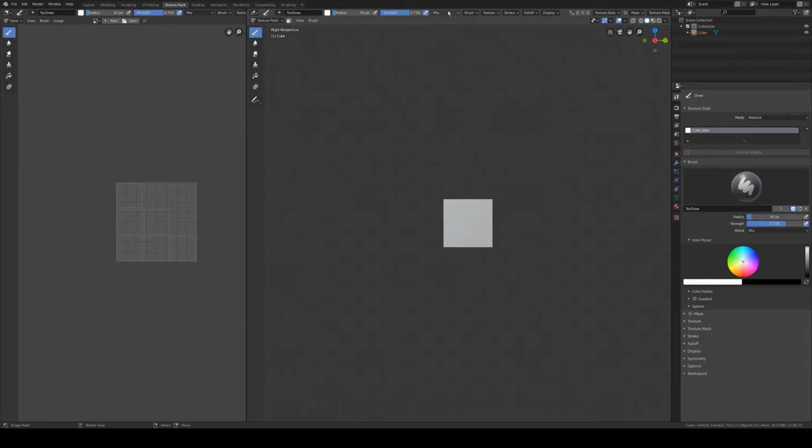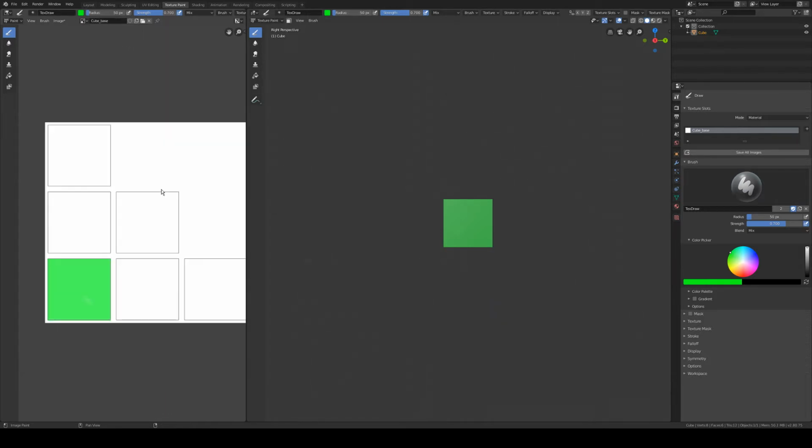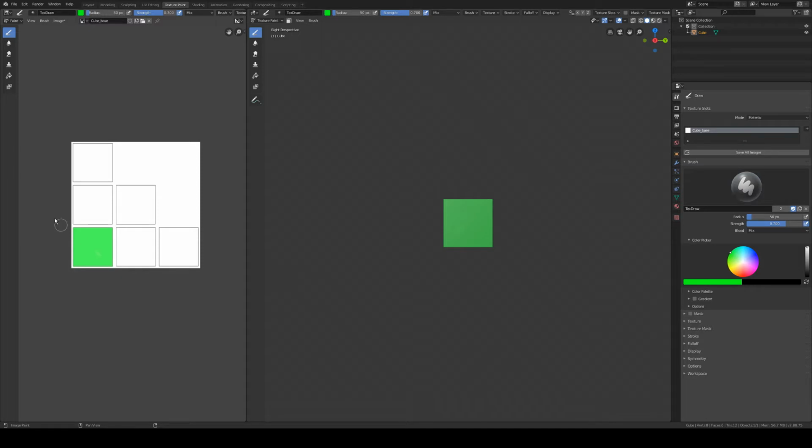So up here we have some tools for coloring, and we can grab this and bring it over to green and draw on here, and that face is now green. If we go over in here and look at our cube base, you can see down here it has updated our texture so that that face is green.